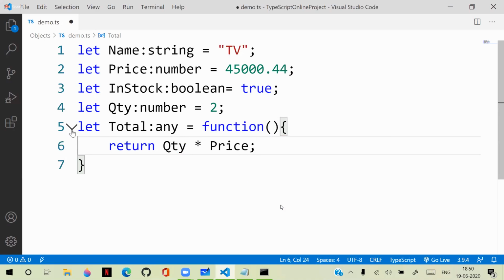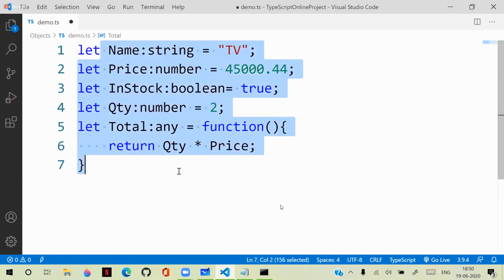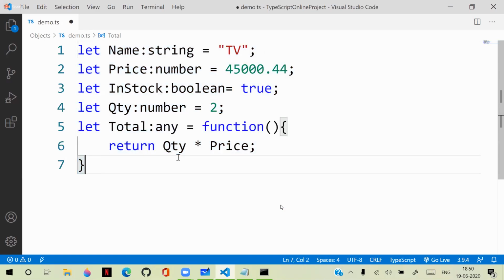Now, important is you have some data and logic, all related to each other, but they don't have any relationship between them now. Actually, data and logic are related to each other, but this is not having any relationship now. All are independent.